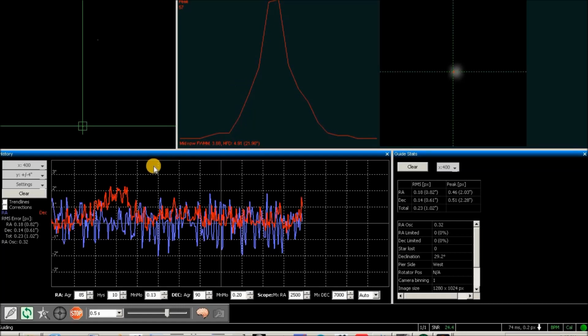So now I've actually moved to a different star. The one that I was guiding on initially was the same one I calibrated on, and it was getting close to due south, and I didn't want to get into the business of it crossing the meridian and all that. I usually work on one side. I don't do automatic meridian flips. As you can see, when I first started guiding on this star, my declination started to go off, and then it corrected it. So I'm thinking it probably corrected backlash.